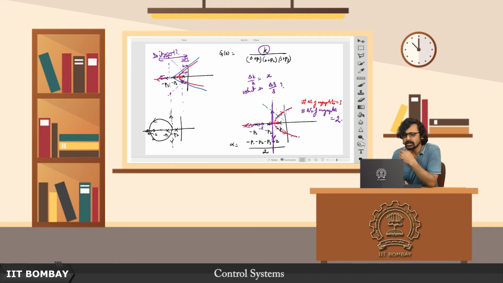The first question was, what about the uncompensated system with no zeros? And then we saw that if we introduce compensation, if we introduce a zero, it has the effect of shifting the root locus. Compared to the uncompensated system, it has the effect of shifting the root locus to the left, at least because of the angle of the asymptote, even if not for the location of the centroid.